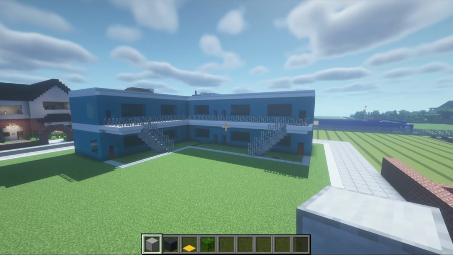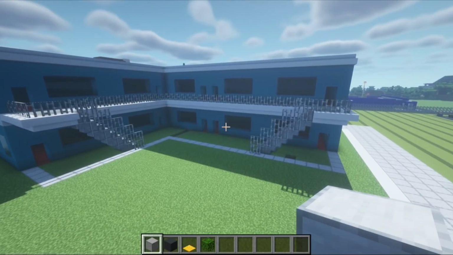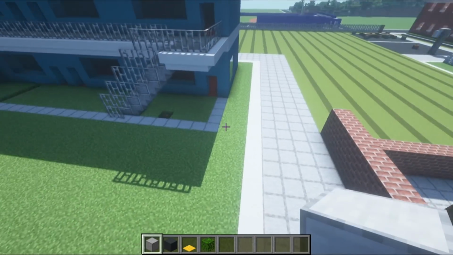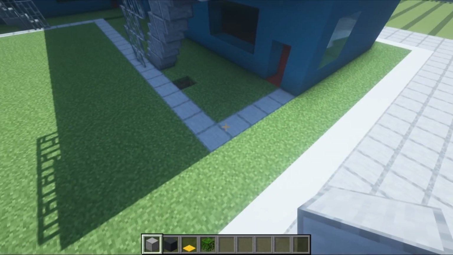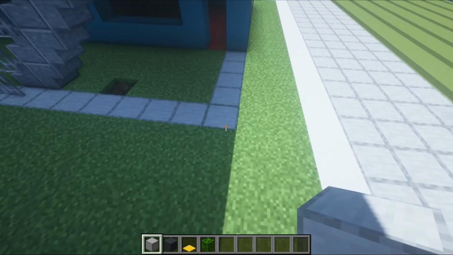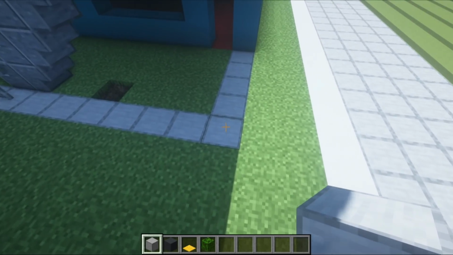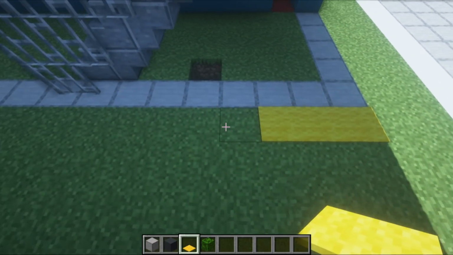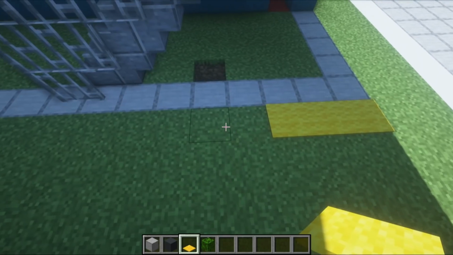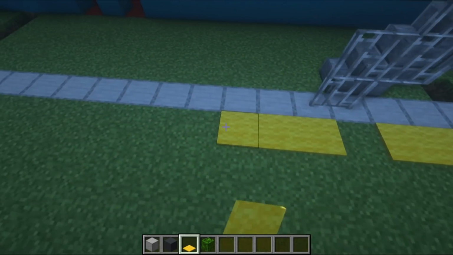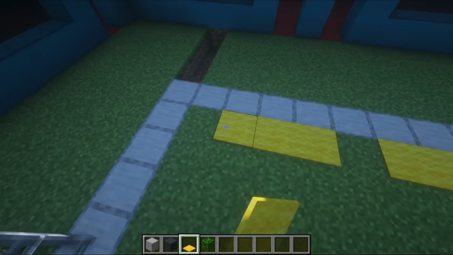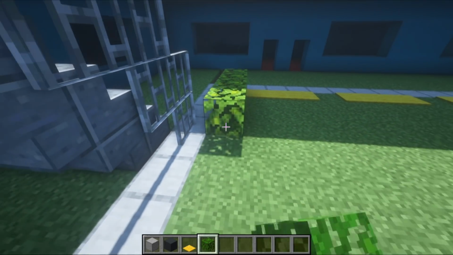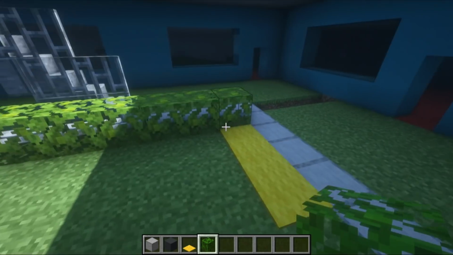So beyond that, we are going to make a bit of a car park. So the way that the bit of a car park works is that we want to, starting from this corner of smooth stone here that we have just on the right side of the motel, on the ground, place 1, 2, 3 yellow carpet extending left. Leave a gap, 1, 2, 3, gap, 1, 2, 3, gap, 1, 2, 3, gap, 1, 2, 3. Stick a jungle leaf on the end. Extend that forwards 1, 2, 3, 4, 5. So it is in total 6 rows.